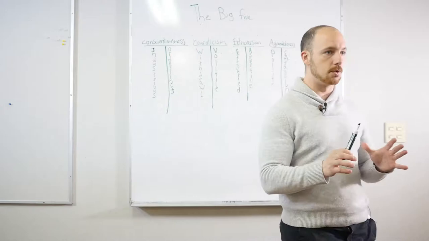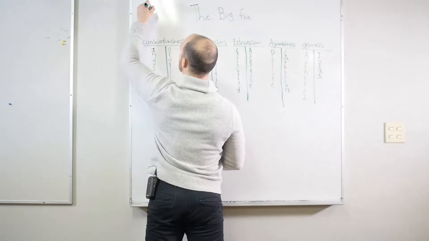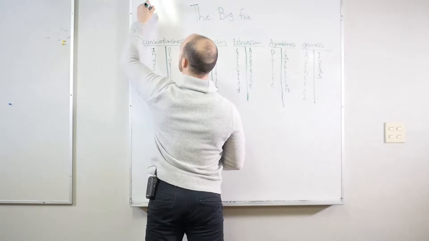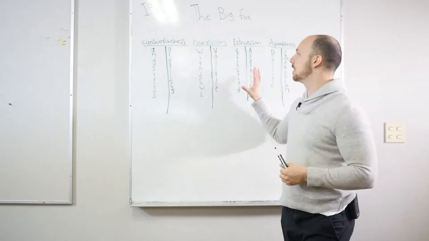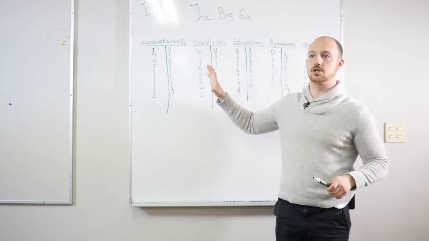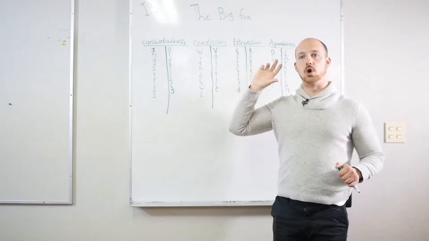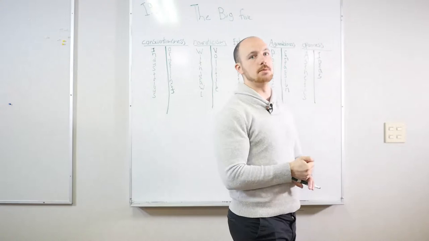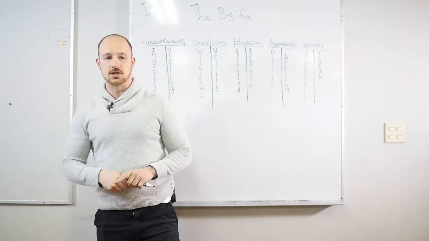Now, before I actually get into what the test is all about, one of the things that I like to touch on really quickly first is I always like to add in a little IQ talk before I talk about the Big Five personality traits because IQ is also very important and it also factors into this fairly well. Now, the reason it's not part of the Big Five personality trait is because IQ is not a personality trait. IQ is straight up just like intellectual horsepower, like how robust of a thinker you are, how fast you can process things. It is also related to your ability to abstractly think.